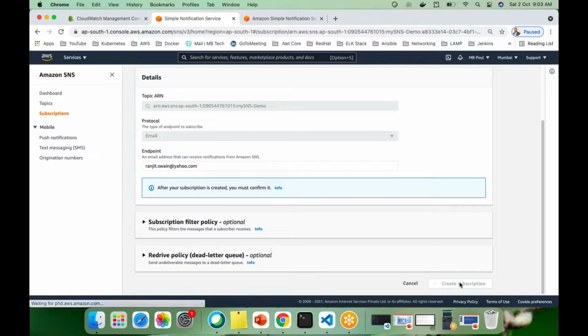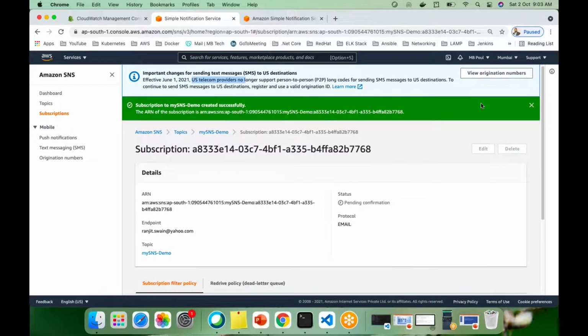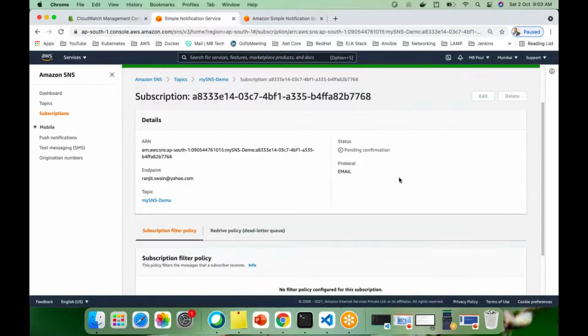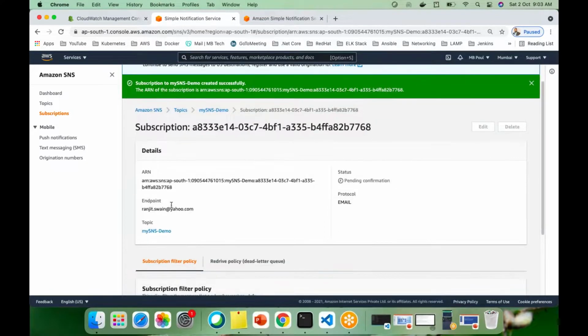Create subscription. What happens here? Important changes to sending text messages effective June 1, for the US telecom provider. We are not going to use any US telecom, as I have chosen the Mumbai location. The subscription is created, and I have given the endpoint as this one.